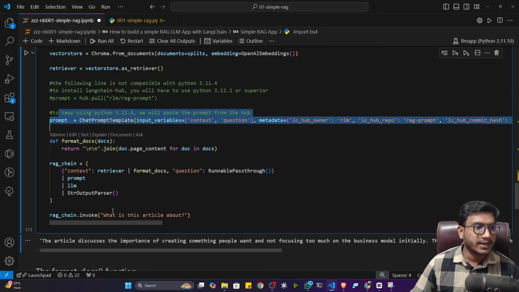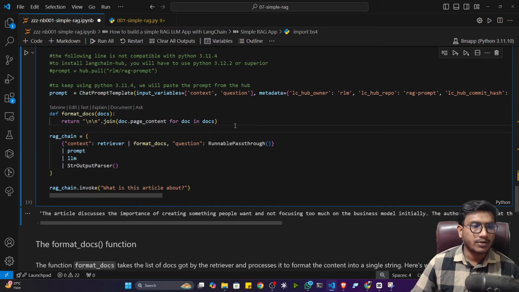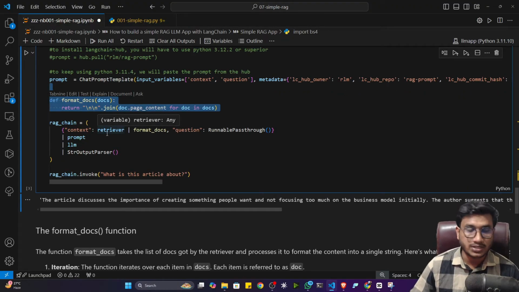Now here we are creating the prompt template. Guys, you can see this is my entire prompt template, which I have prepared. Here I've created a function called format_document because whenever it performs the retrieve operation, it will give you some relevant answer, but I only need the page content. I don't need the metadata. So this particular function will give you the actual content.